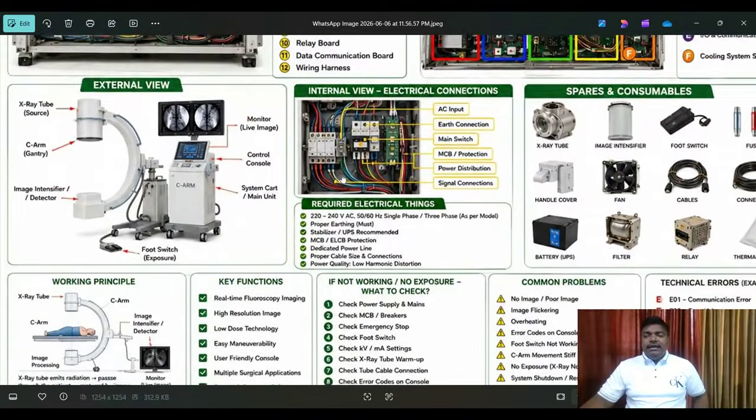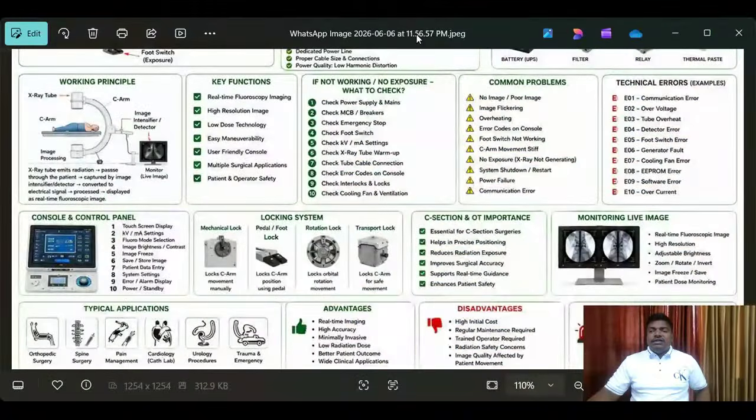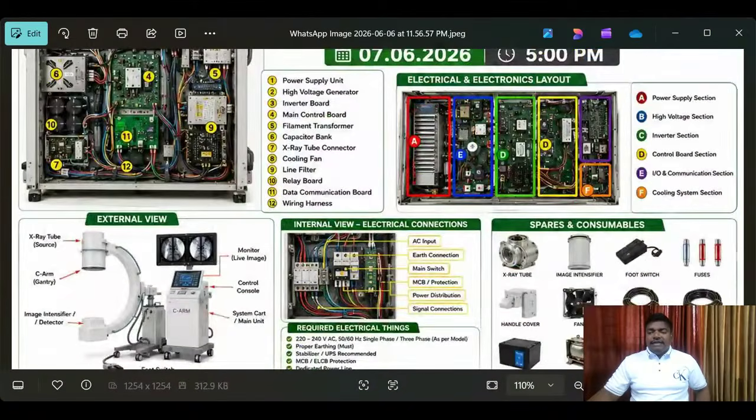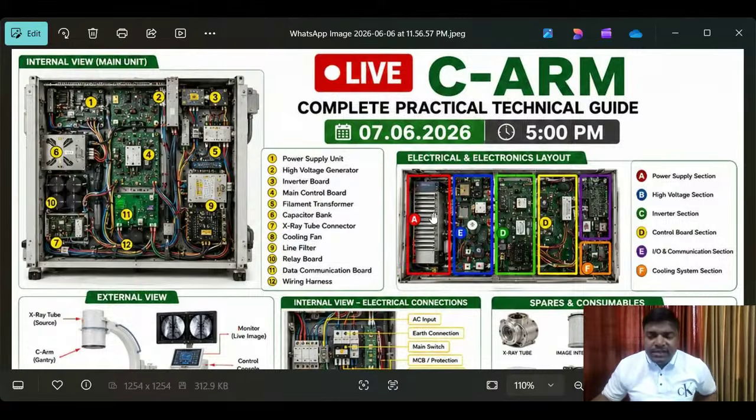See here, I'm showing all parts, because all these points are very important to know. For knowledge purposes, for biomedical engineering purposes, you have to know. That's why I try to show you all the labelled parts, and every part, you try to note in your book. Nothing to worry: this live session is going to be recorded on my YouTube channel permanently, so anytime, anywhere, anyone can watch it. That is the main point, and my intention is to show you. Now let me continue the topic.